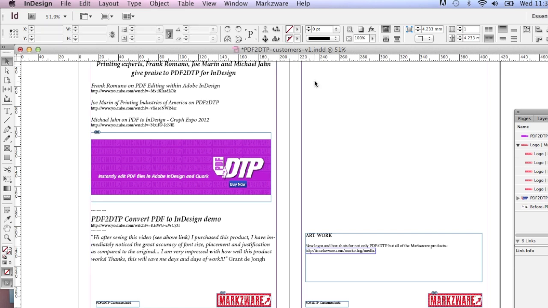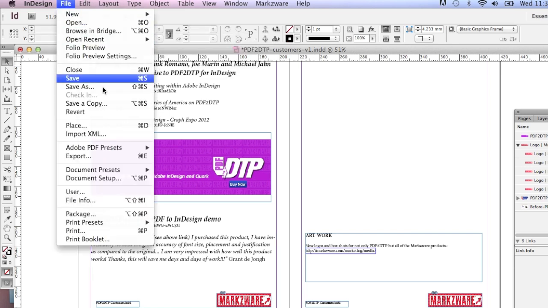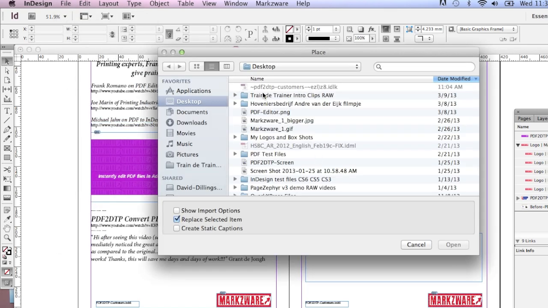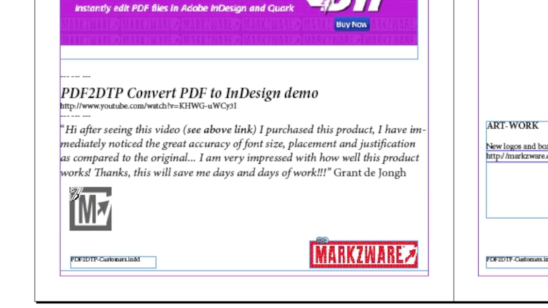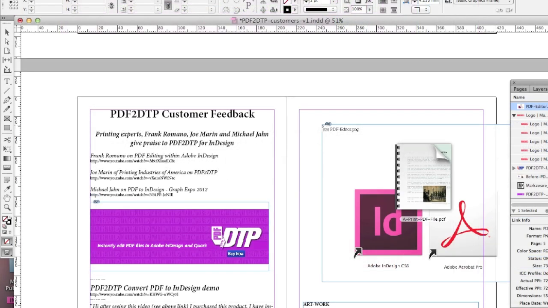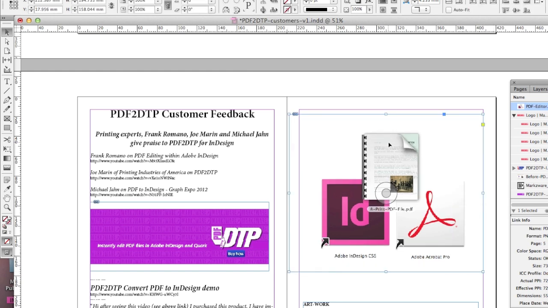There's also another way you can do File, Place. And you see, now I haven't chosen a location to place it yet. I've just gone to File, Place. Now I can choose exactly where I want to place that image. So I can place that over here or whatever. That's just a small little mini Markzware logo for Twitter and whatnot. All right, so there's a couple of quick tips on how to place images, placing images 101 in InDesign, the basics of it.